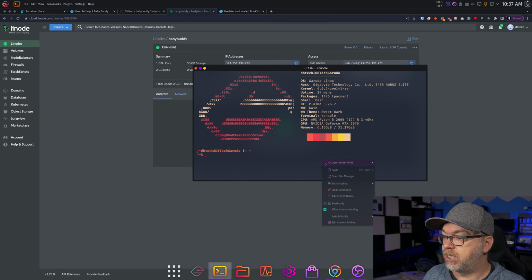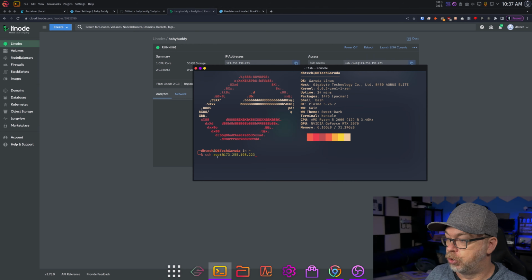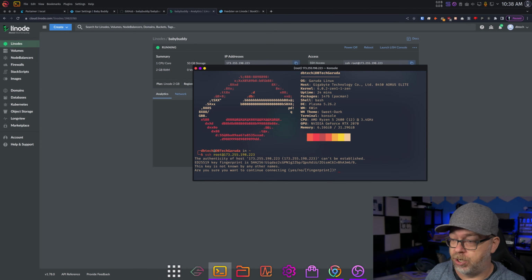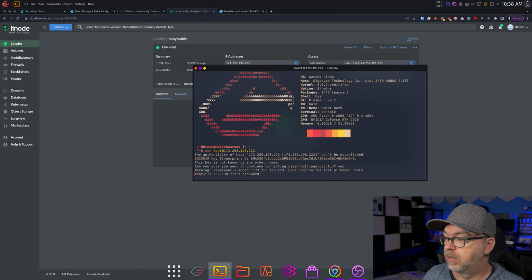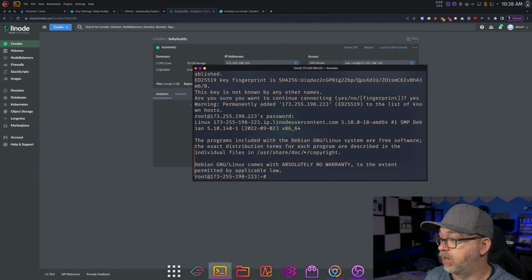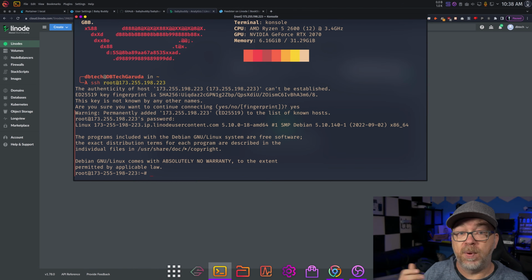So we're going to come over to here. I'm just going to go ahead and paste that SSH root at. Now, if I had an SSH key, when I hit enter, it would just automatically log me in. I don't have an SSH key, so it's not going to, so I'll have to enter a password. It's saying, hey, this is the first time you've connected. Are you sure that's what you want to do? I'm going to say yes. Okay, so we're going to go ahead and make this bigger so that it's easier for you guys to see. Okay, so now we are logged in.